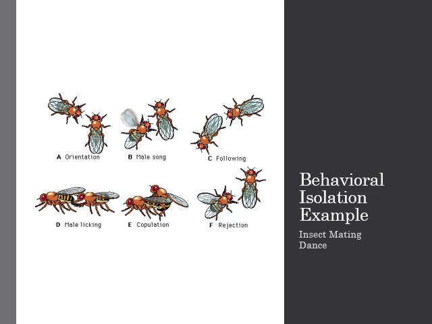After that, the male licks her genitalia, but that's how flies roll. That leads to copulation, which takes about 2 minutes, at which point both are just locked together. And then there's rejection, where the female's like, and now I'm done with you. It has to follow those steps. If a male tries to copulate before licking, it doesn't happen. It has to follow a certain set. If it doesn't, the behavioral isolation kicks in, and this ends.